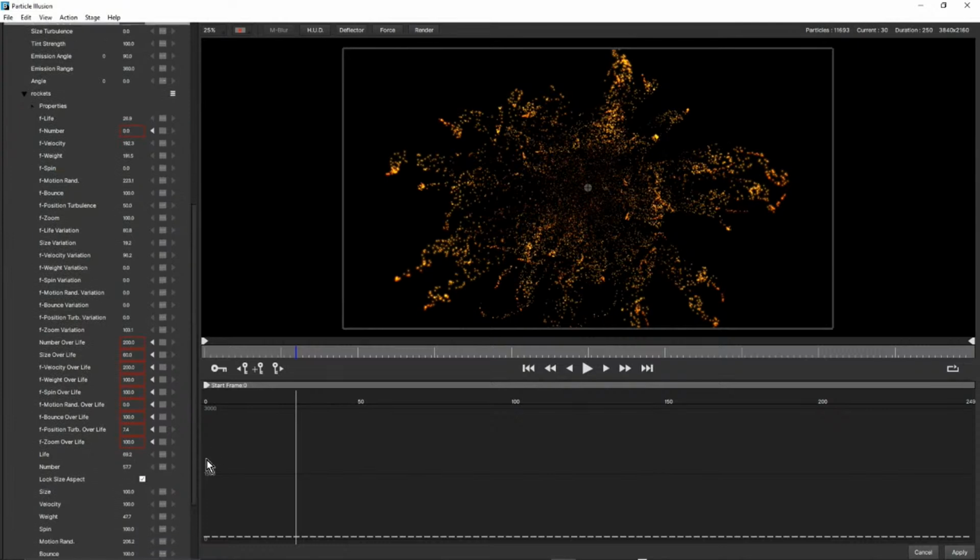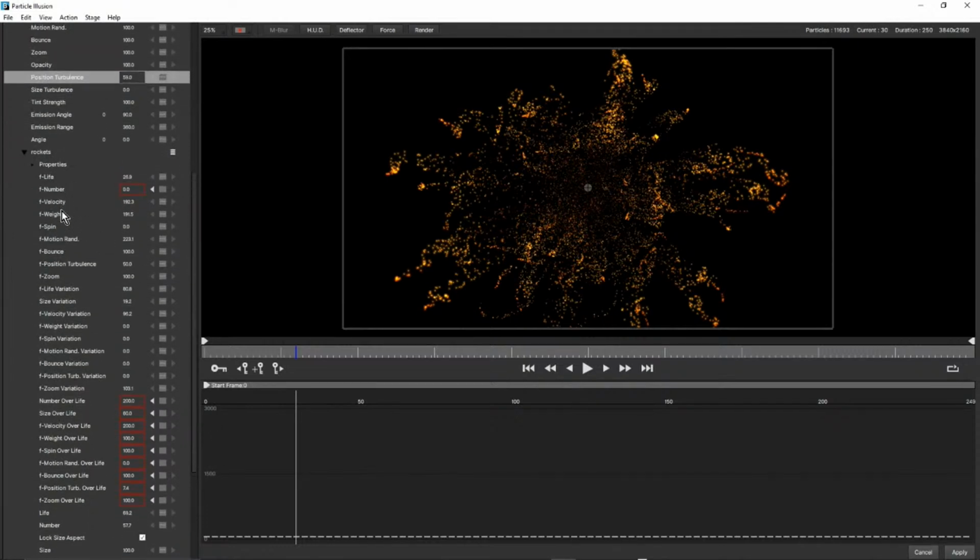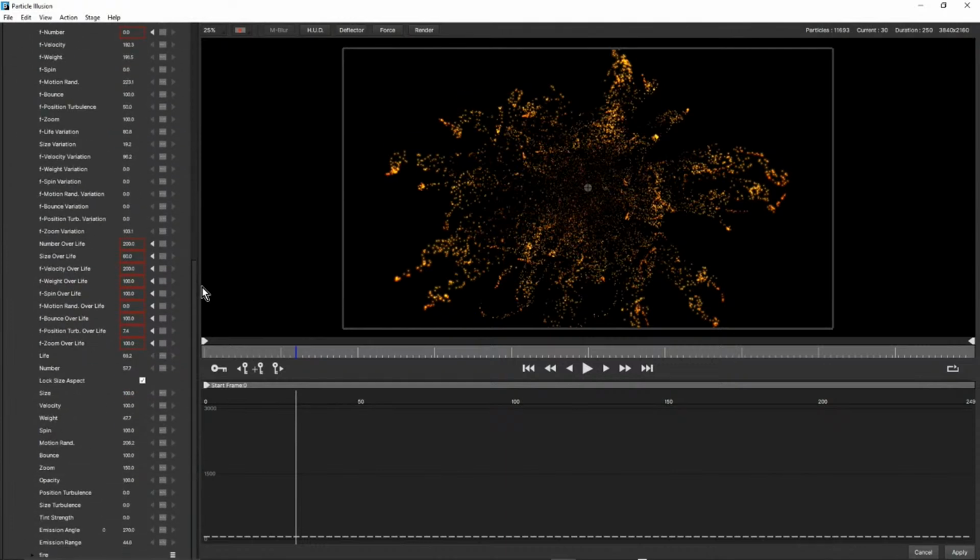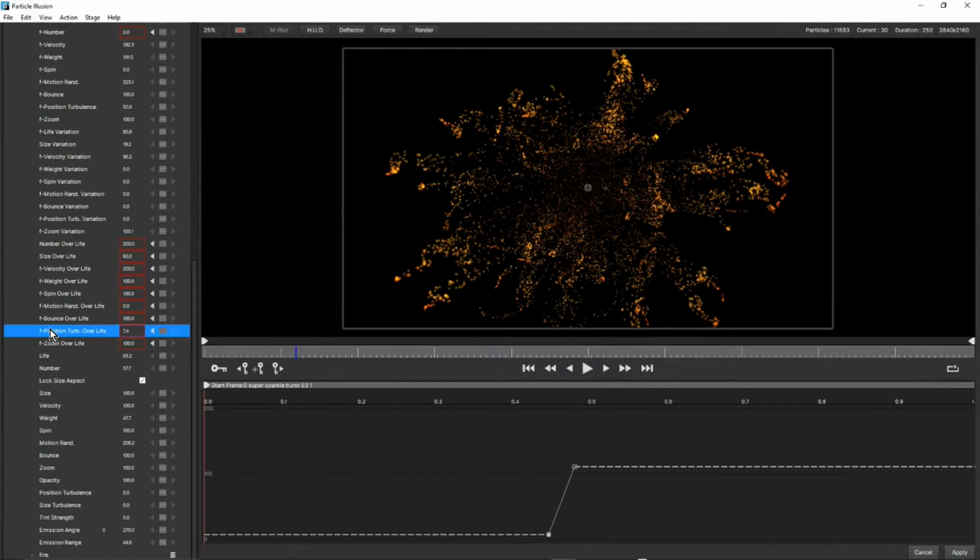And that is the same for free emitters or sub-emitters in a super emitter, and it's also the same for particles. In this case, I've just animated the position turbulence over life for the free emitter. So you can see, here's the life of the particle down here. At the beginning of the particle's life, it's moving normally, and then suddenly it hits that position turbulence, and it starts to change direction.